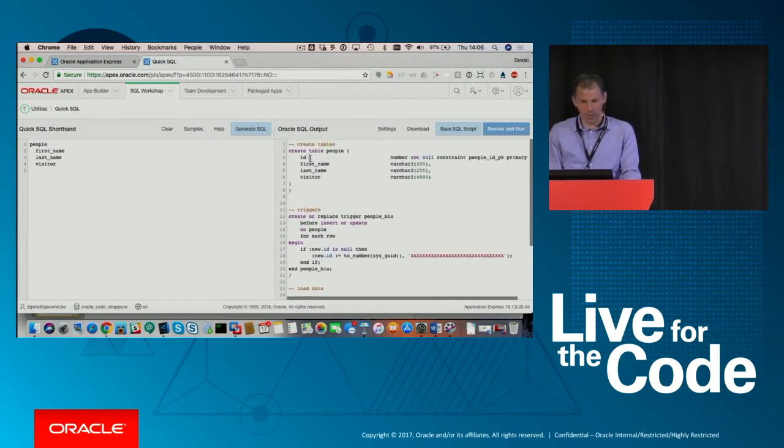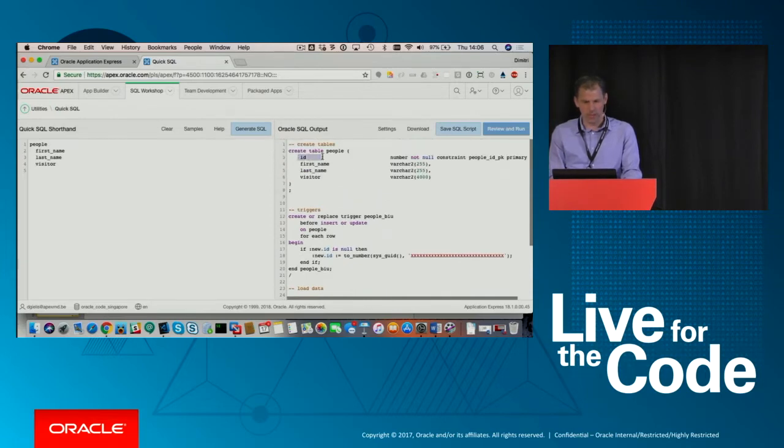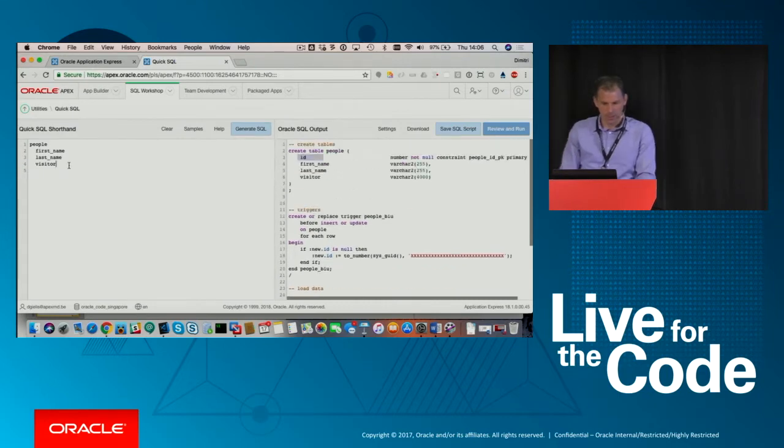It will not only create this table, it will also create some triggers, because I like an ID as my primary key, so it will generate that. But it can do more. Here, visitor is just a yes-no flag, so we want to change that. So I say varchar2 1.